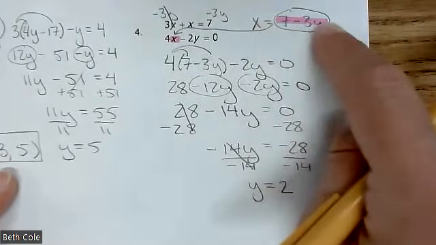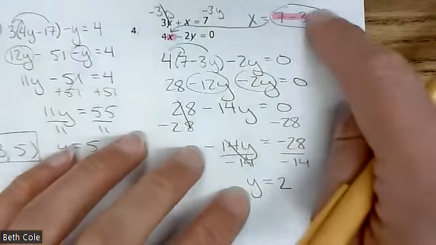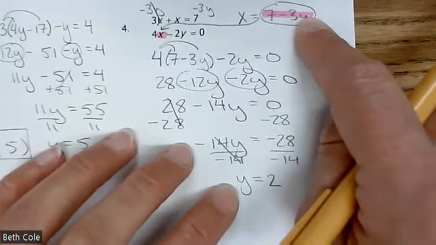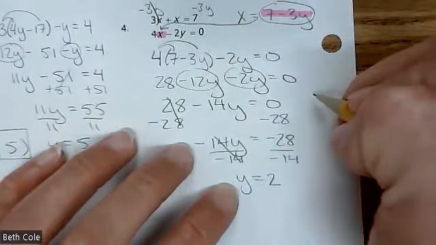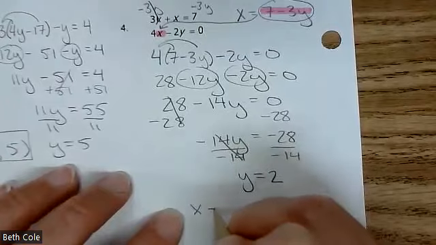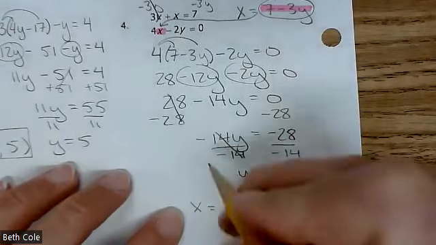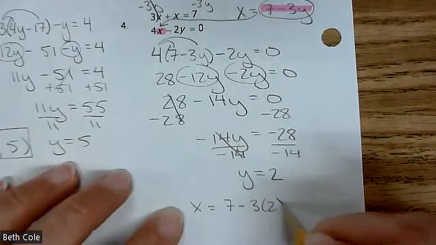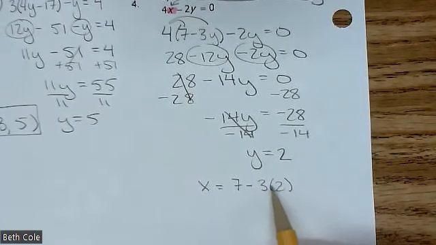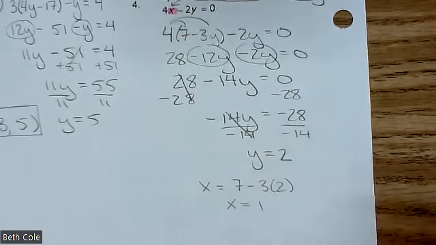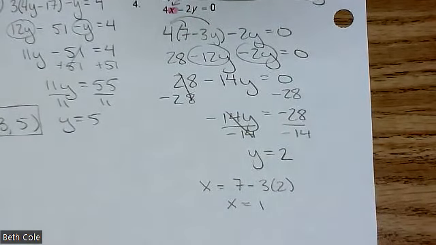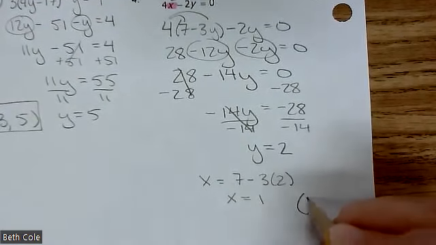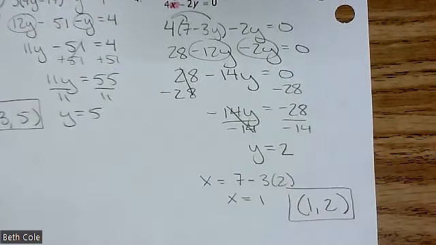Do you see what I'm pointing at right here? Okay. We're going to take 2, plug it back in for y. That's going to give us x equals, I kind of ran out of space. I'm going to have to come down here. x equals 7 minus 3 times, what do we get for y? 2. So good. 3 times 2 would be 6. 7 minus 6, so x is 1. And yes, you have to write it as an ordered pair. So it'll be 1, 2. And again, if you graphed it, that's where they would intersect.